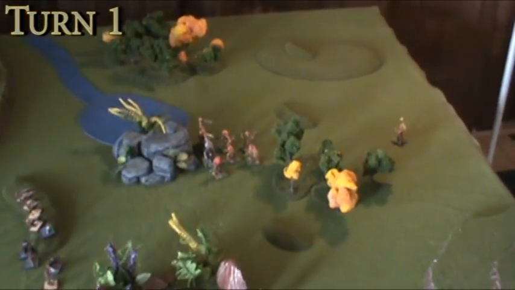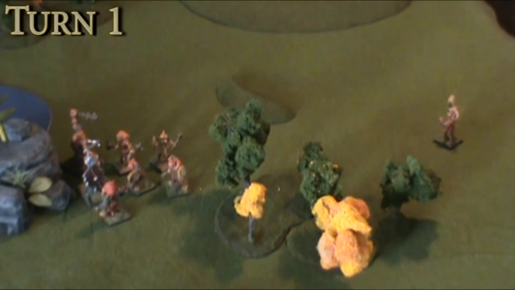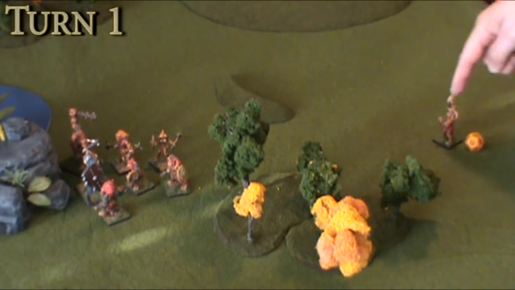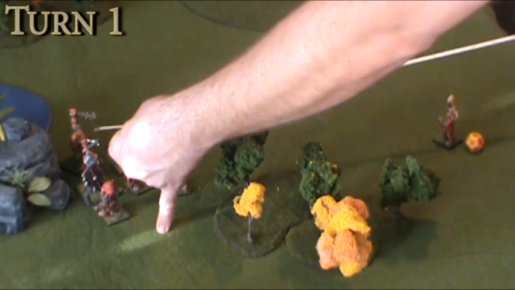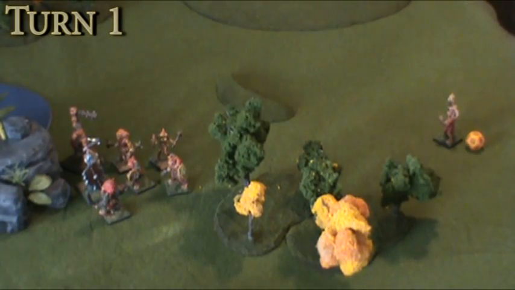And then the last activation for the turn is going to be our Bugbear Shaman. And you can see him over here. He's kind of dragging behind everybody right now. And what he's going to do is he's going to cast a spell. He is going to cast Burst of Speed, and we're going to try to do that on the Bugbears. Now we're using that D12 to keep track of his spell points. He has 12, and once he uses them all up, they're gone.